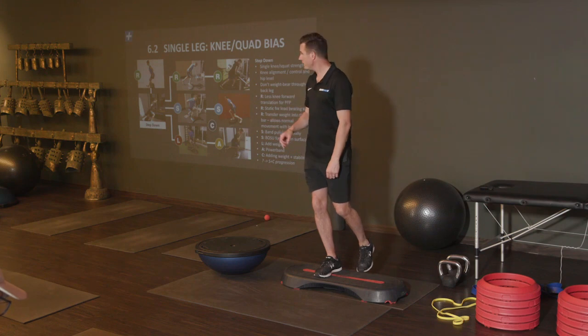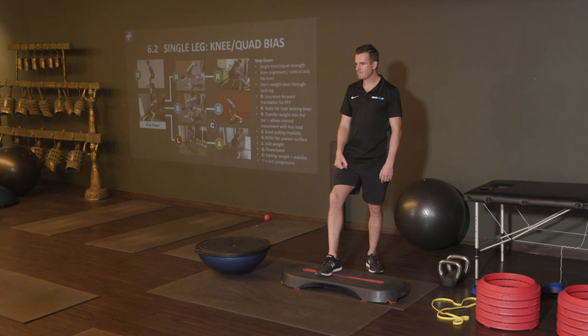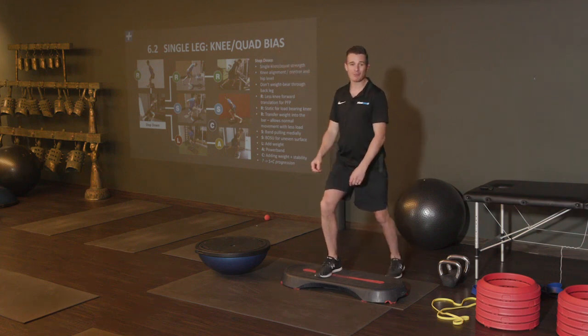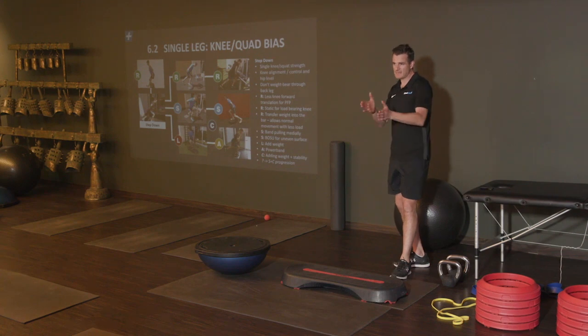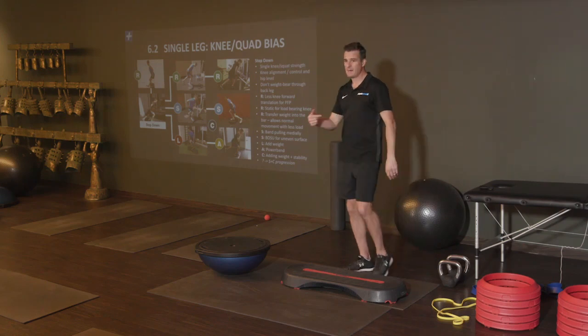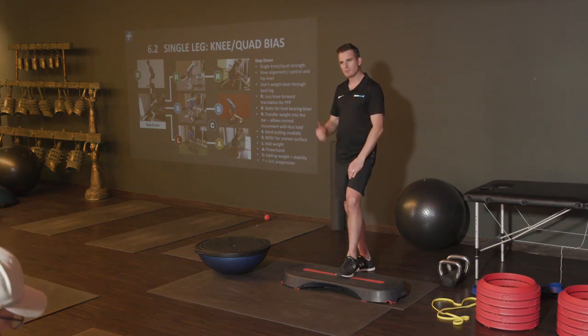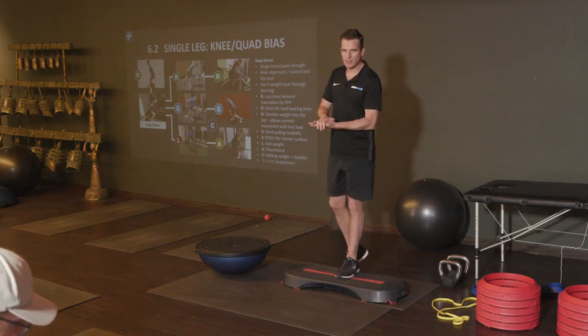Then you're going to see some really awesome changes in that knee strength on a single leg. If they can do single-leg squats with a band and with weight, they're nearly out the door — they're going really well. You probably won't get any knee pain; they'll probably be able to run and say my knee doesn't hurt. If they can do a single-leg squat with weight and a band, no pain, no problems, three times a week, and they want to run, they should be able to — unless they have impact issues. They've got enough strength for it, but have they got enough impact-loading strength?